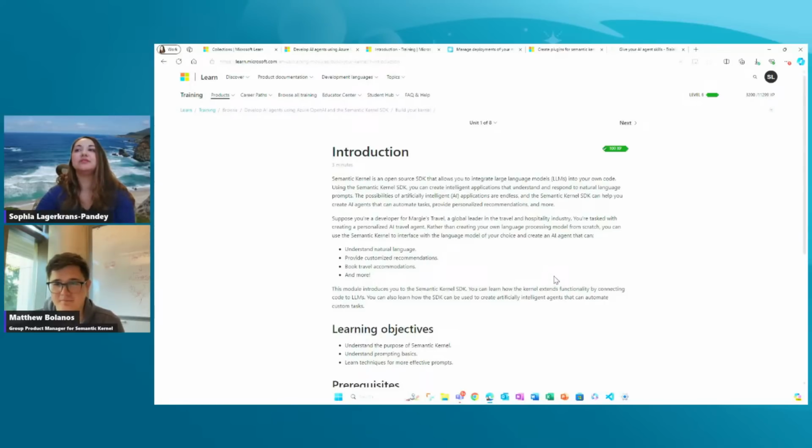And so being able to think about that in real world, I know for me, I always am going through trying to do travel research. And so being able to see how you would create this and use it in the real world will really make it helpful for you too.